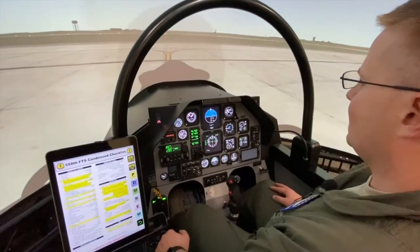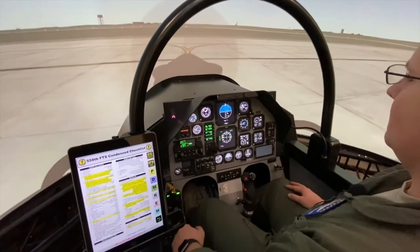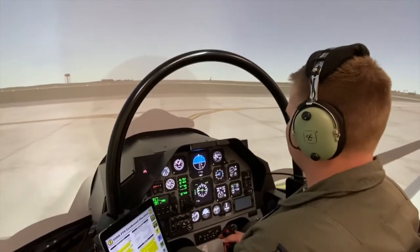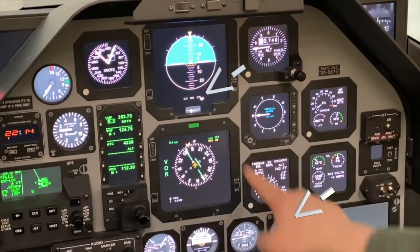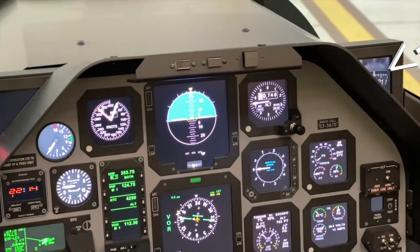In order to check the brakes, we need to build up enough momentum in order to be able to use them. So, slight pump of the brakes. My brakes check. Check yours. My brakes check. Needles right. Balls left. Two, increasing.